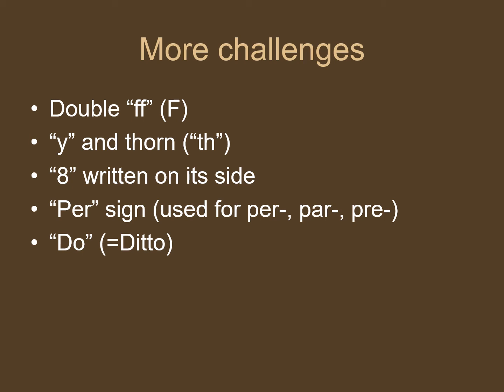A special symbol today, often called the paragraph mark, was used as an abbreviation in many words, replacing the first syllable in words such as parish, present, provide, and replacing the word per as in percent. You will often find DO in inventories, which is an abbreviation for the word ditto.